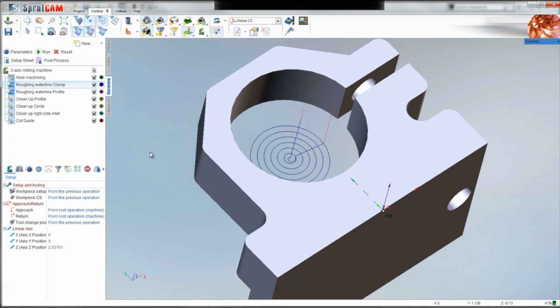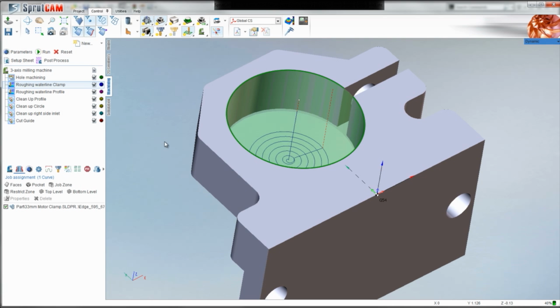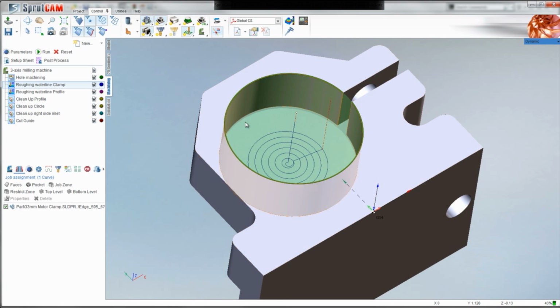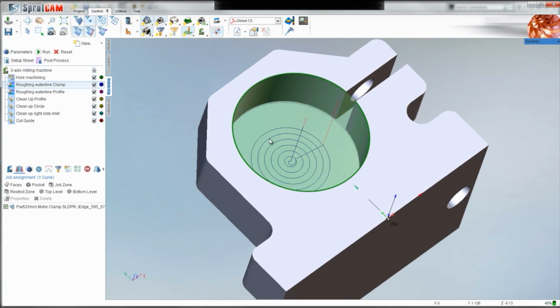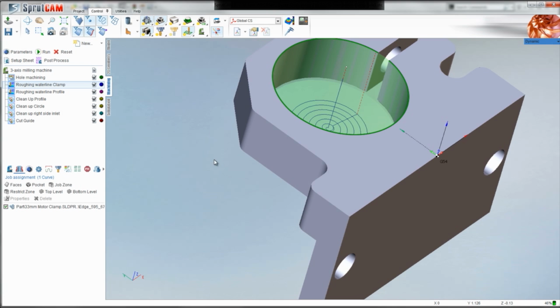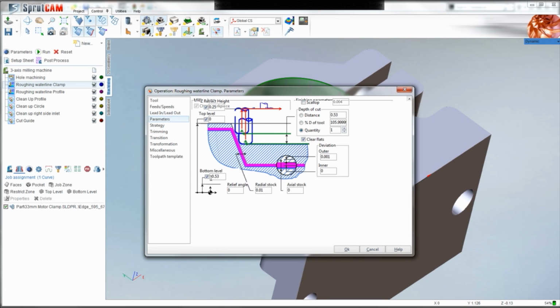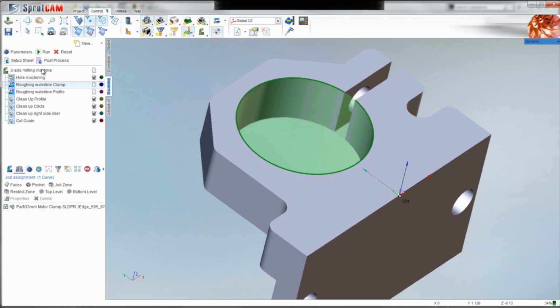Now another little trick I learned, I think it's a trick, maybe you guys already know this. In the roughing waterline, actually a couple tricks, I used to always select the faces, but what I've learned is if you select the faces, it becomes difficult or impossible to force the cut to go below the geometry of the face. So instead, if you double click the line and choose job zone, you can then override the depth by choosing a deeper bottom level. We'll just go down to 51. We don't need to go more than 10 thou below.